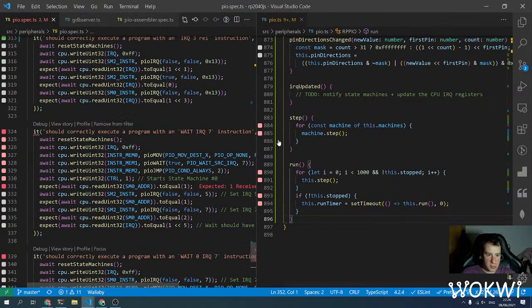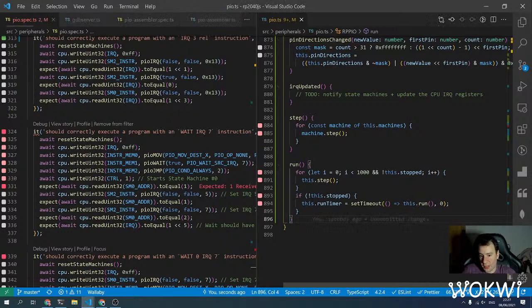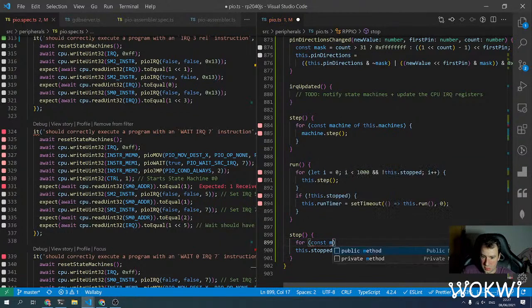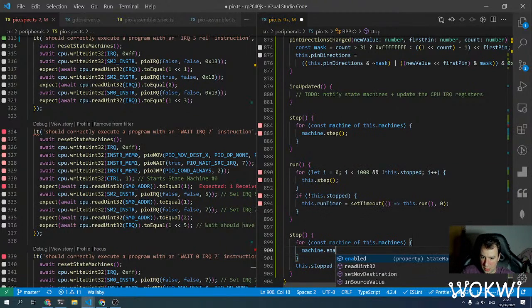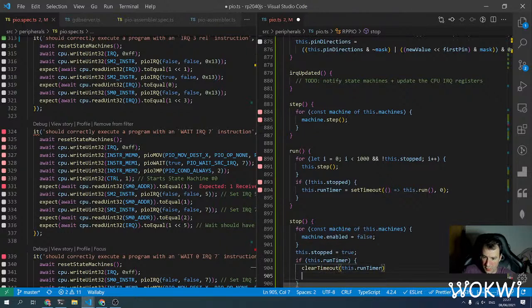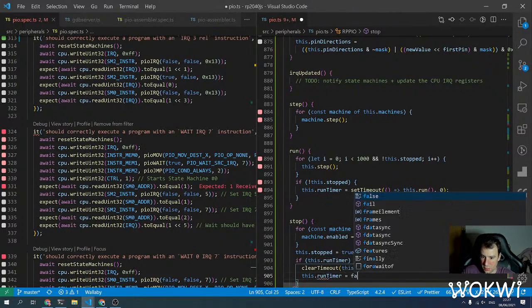So let's focus on this test. Maybe we should have a stop method. When the tests stop, we clear all the timers. This dot stopped equals true, for const machine of this dot machines, machine dot enabled equals false, and if this dot run timer, then we clear the timeout and this dot run timer equals null.